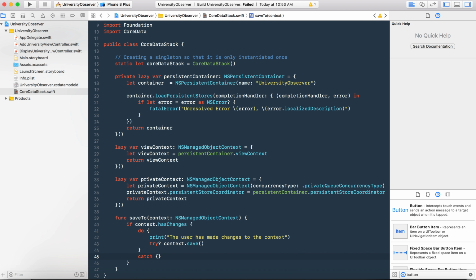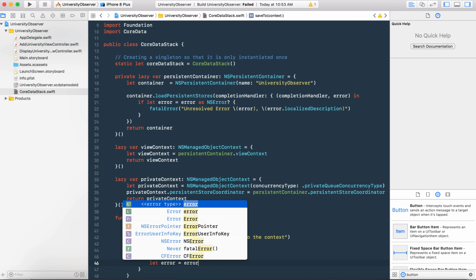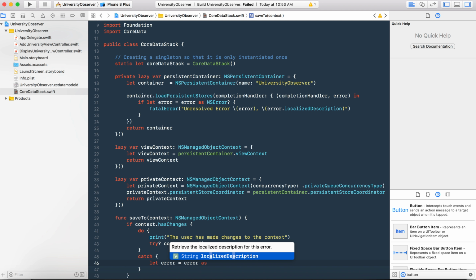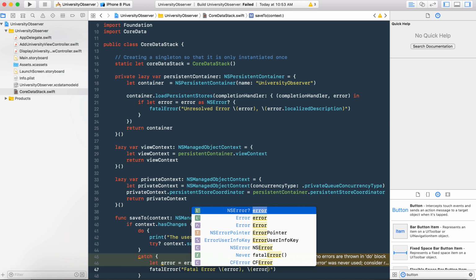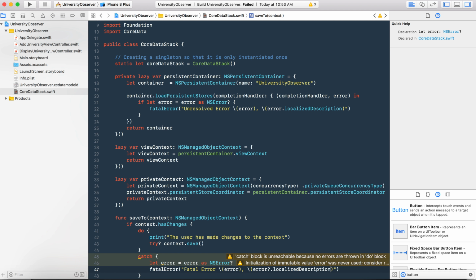Again, if there's an error and it's not saving the universities for some reason, we don't want the user to keep going, and then when they come back find that none of their universities have saved. So I'm going to create an error, and use fatalError because we want it to crash if so. Fatal error, and then it'll give us the error. So I'm just going to write an error message and interpolate the description.